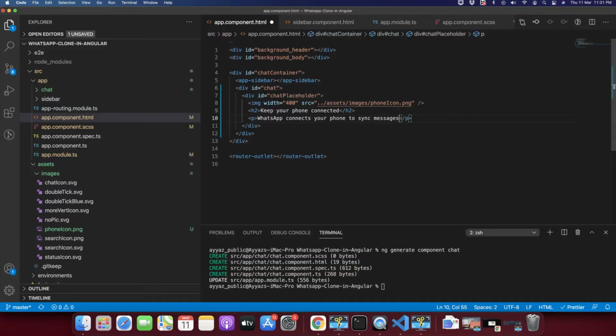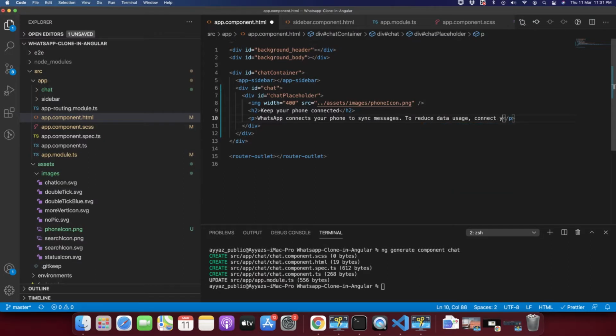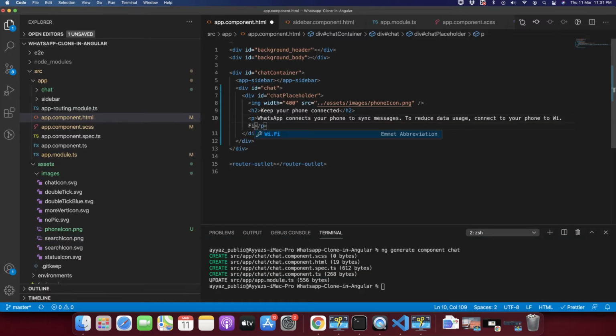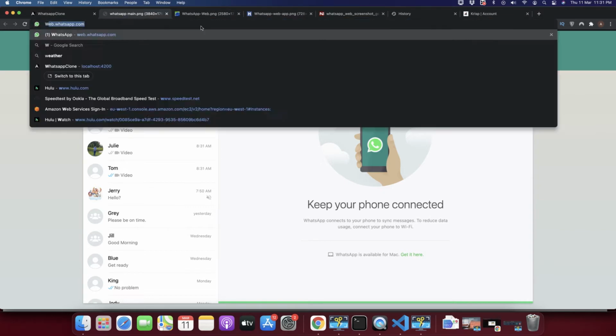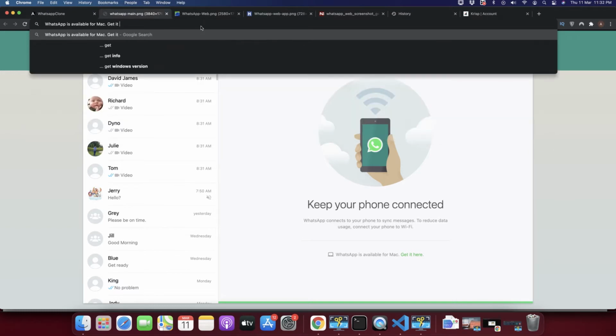After that, to reduce data usage, connect your phone to Wi-Fi. Okay, that's it for the paragraph. Next, we need another paragraph with a small text. I can just type here, get it here.